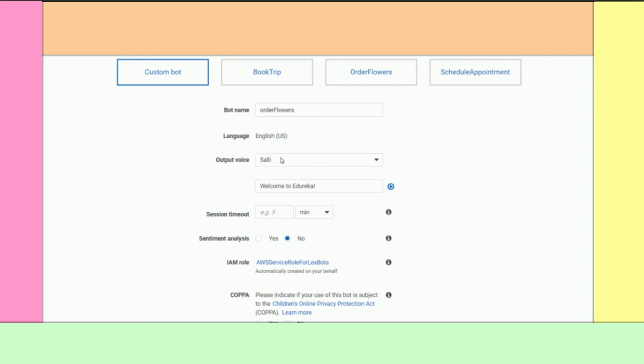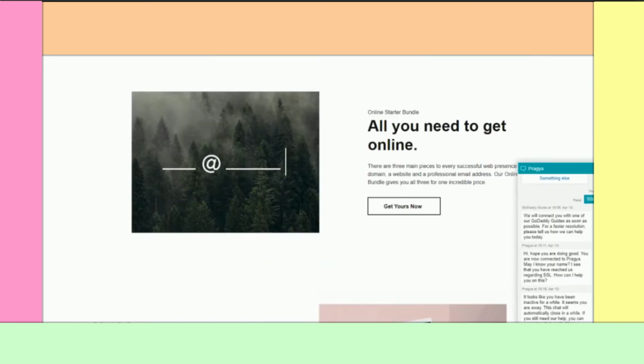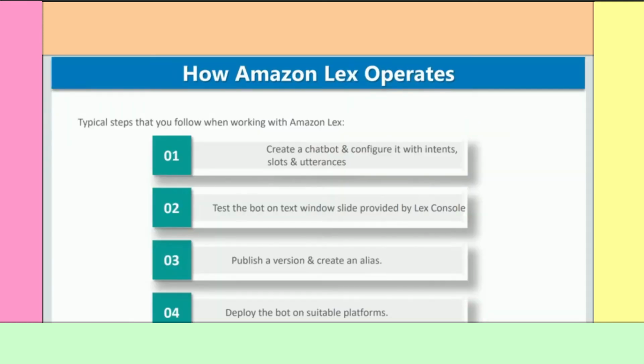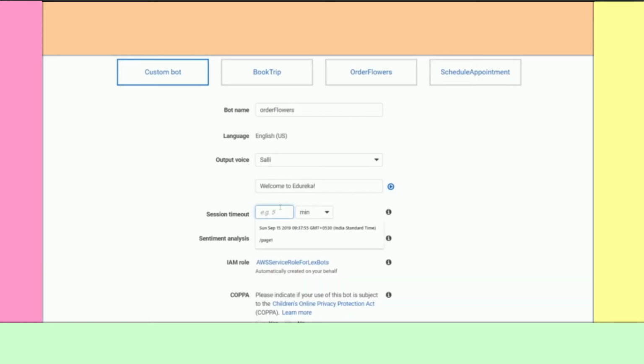And then we can define the session timeout. We must have seen that if we are on any particular domain here, as you can see, since we did not respond for a couple of minutes, the entire session has been signed out. Since we did not respond for 5 minutes, the entire session has been signed out. So here we can define the session timeout duration as well. For example, we want to keep the session open for, let's suppose, 10 minutes. We can define 10 minutes as our session timeout duration here.